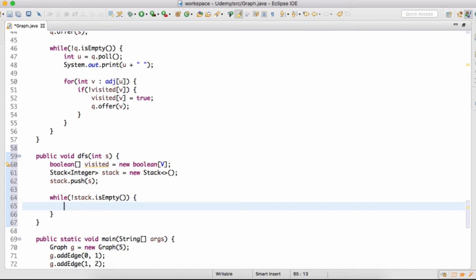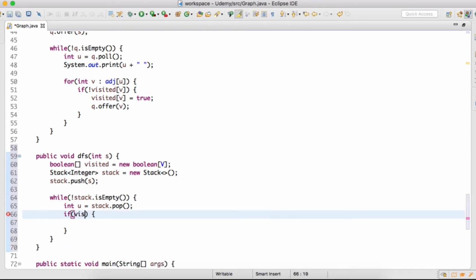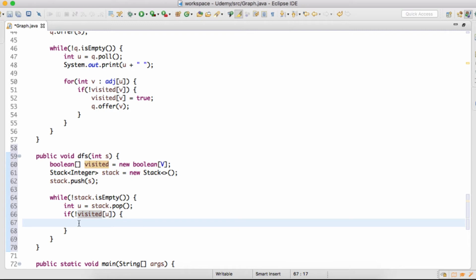So inside this while loop, as we discussed in our previous lecture, we pop the element from the stack and we'll assign it to u, and then we simply check whether we have visited u or not. So if we haven't visited u, the condition in the if block comes out to be true.